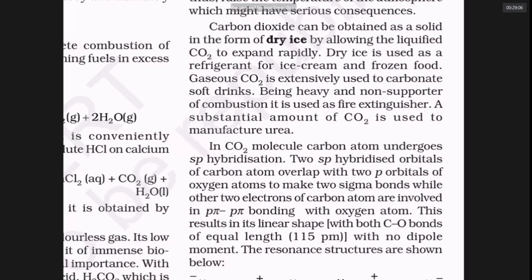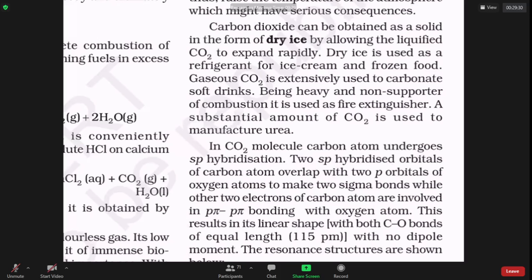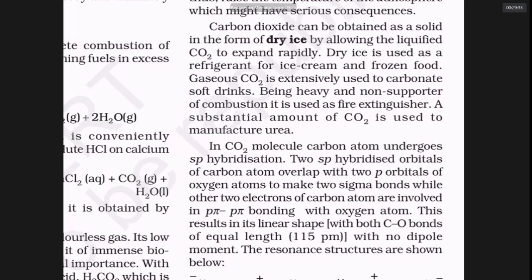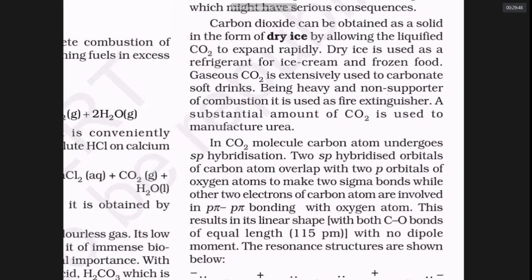You will be wondering, sir, what are the other hybridizations? If one s orbital and two p orbitals mix up, I get sp2 hybrid orbitals. The number of sp2 hybrid orbitals would be 3. The 3 hybrid orbitals will be as far away as possible, by 120 degrees. If 3 lines are separated by 120 degrees, then we get a trigonal planar molecule. BF3 is trigonal planar. In carbon dioxide, carbon is using sp hybrid orbitals, so it is a linear molecule. In CO2, both C=O bonds have equal length, 115 picometers.